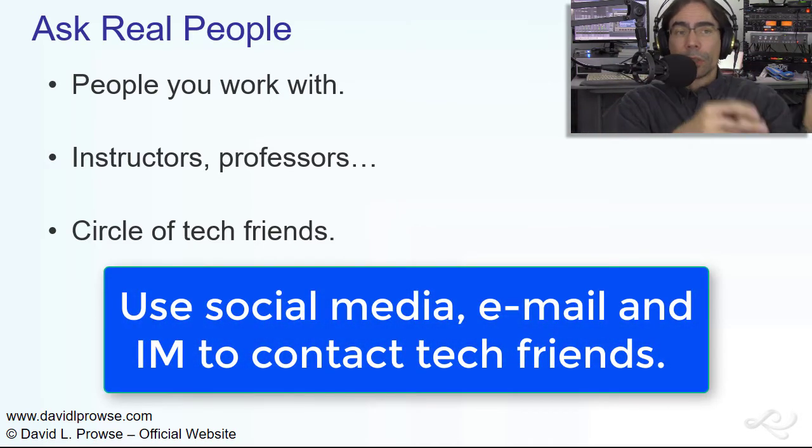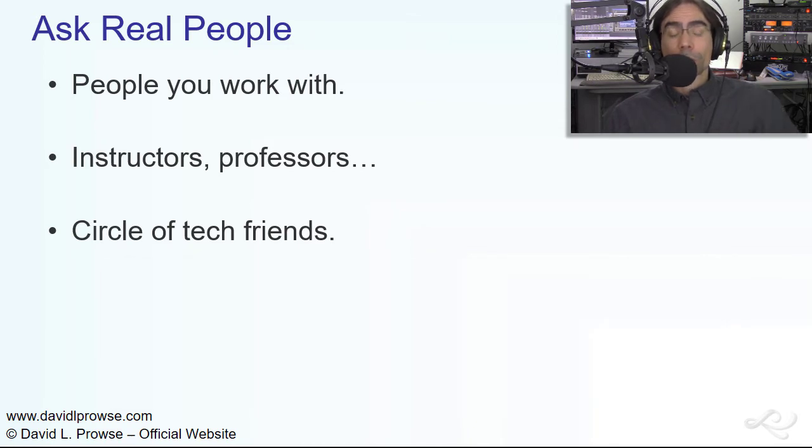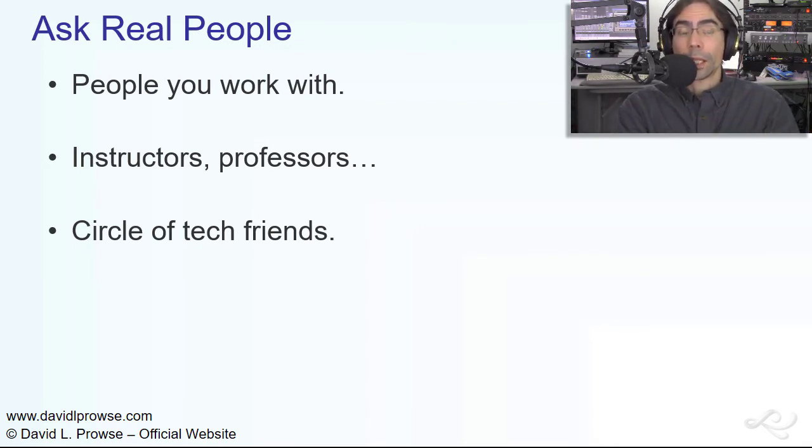And you could have your circle of tech friends set up in Facebook or instant messaging or on your phone in your contacts or your Rolodex or whatever it is you kids use today. But use the circle of tech friends. And it's great because I can get the answers I'm looking for on Exchange or whatever else that I don't have tons of knowledge about, and hopefully get that answer from one of the tech friends quickly and efficiently. And that does happen quite often. And it goes 2 ways.